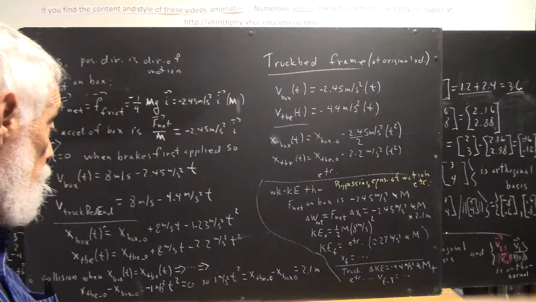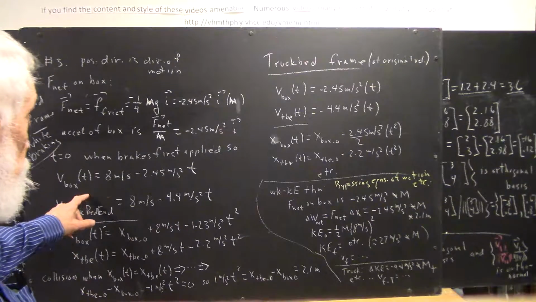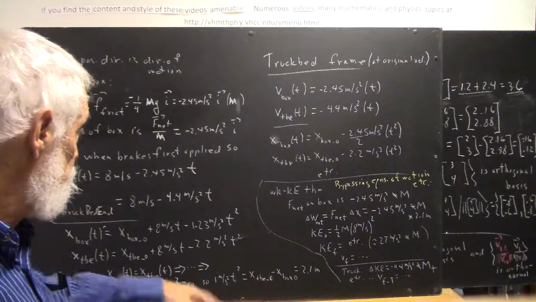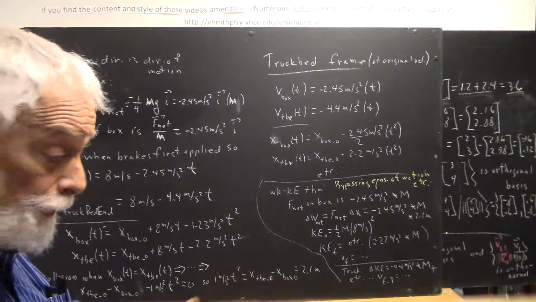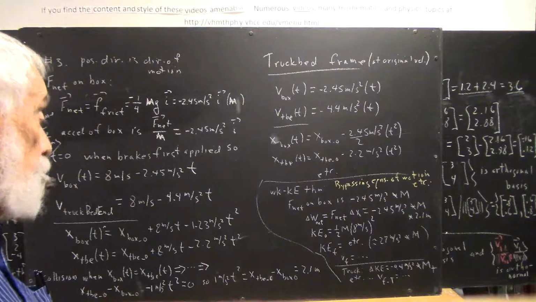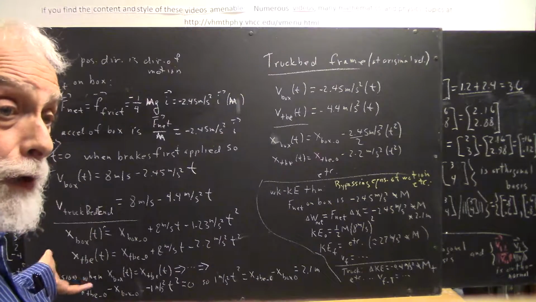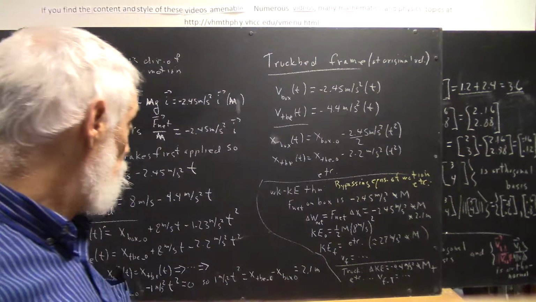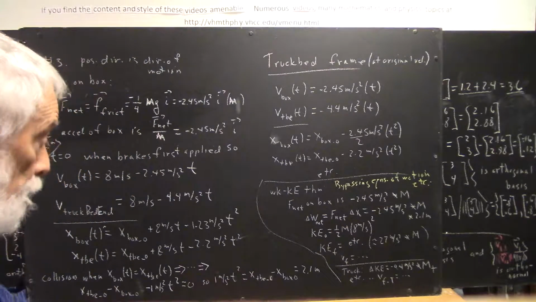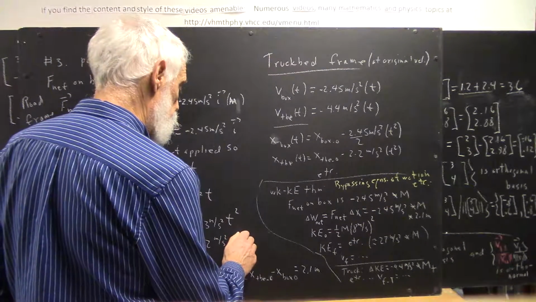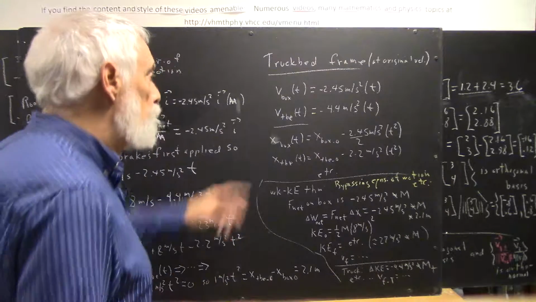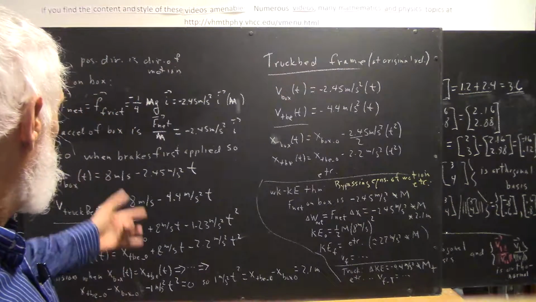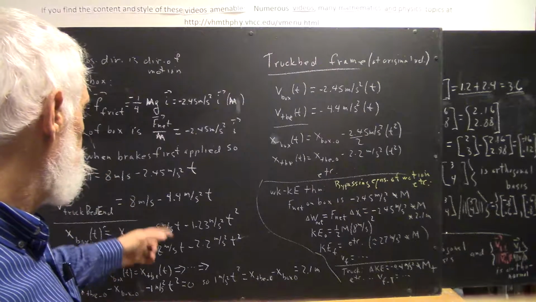And from that, then, we can evaluate the velocity of the box and the velocity of the truck bed end at that instant and see what the difference is and see how hard the box hits the truck bed end. It's going to turn out that we didn't really need to do all this, but it was worth doing, so we can see why we might want to use energy conservation in order to analyze the situation. In the truck bed frame, everything is the same except for this 8 meters per second.